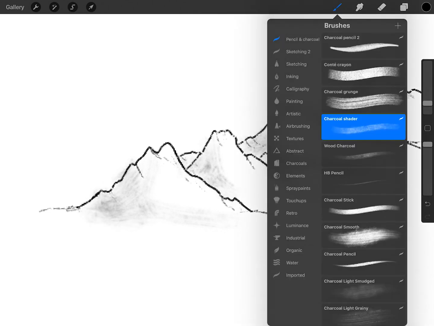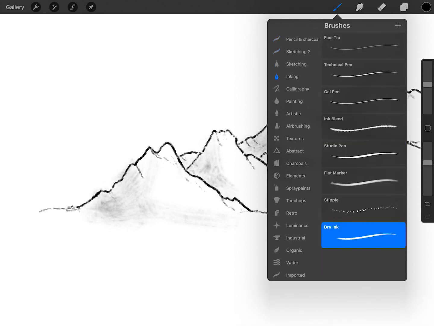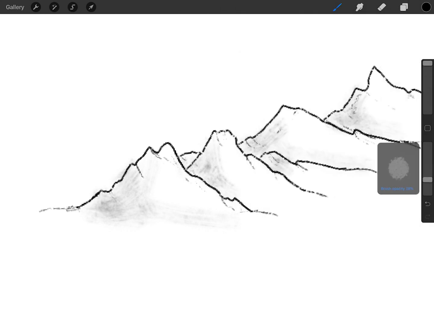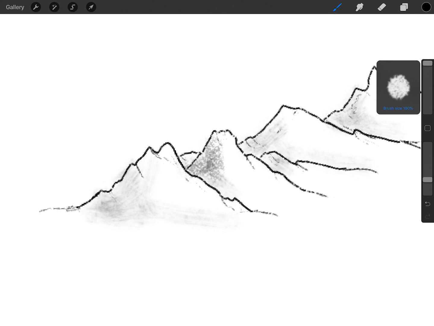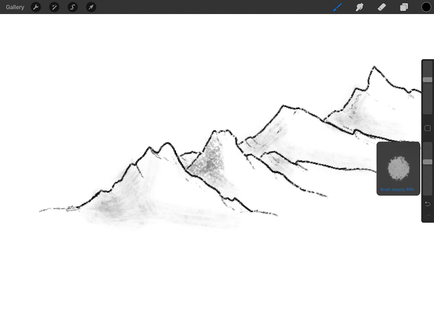So if we switch back to, we'll go to here. Let's take the dry ink. We'll go with the dry ink, and we'll bring it down a bit. And so these ones, it's more down the middle.